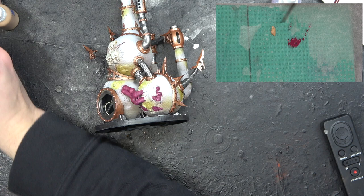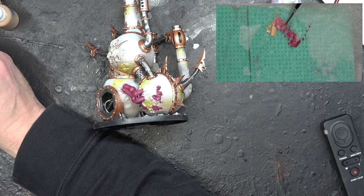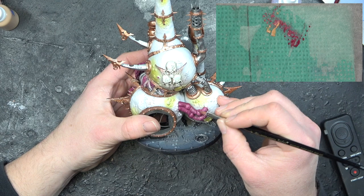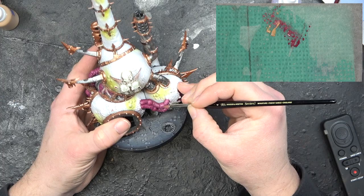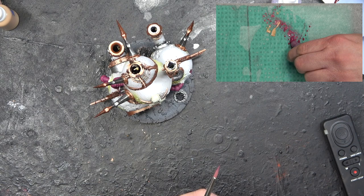And then all I'm going to do is just pull that in like so, and as you'll see, that's where we're going to go up to. So start off with there. And then I build this up in a couple of layers. Just going to thicken this up just a tad. So I'm going to put a little bit more Screaming Pink in there.